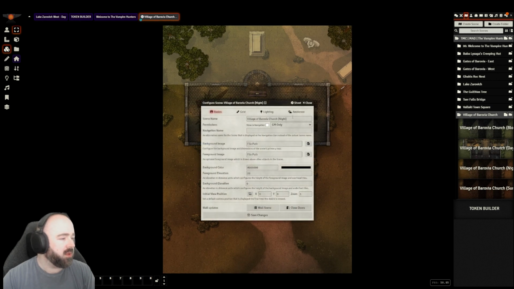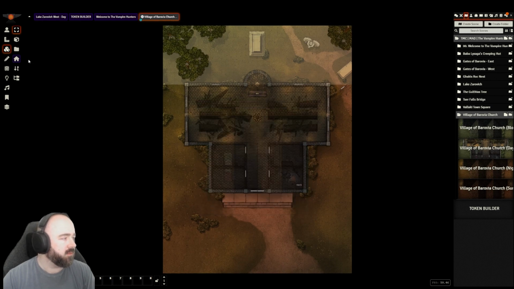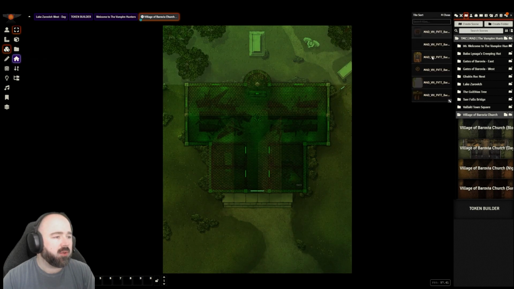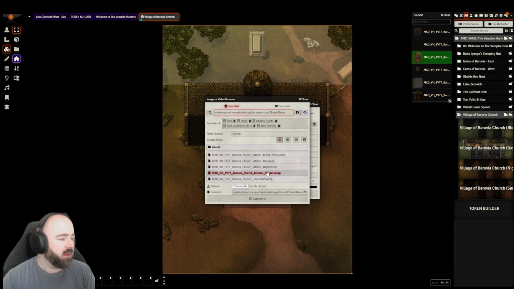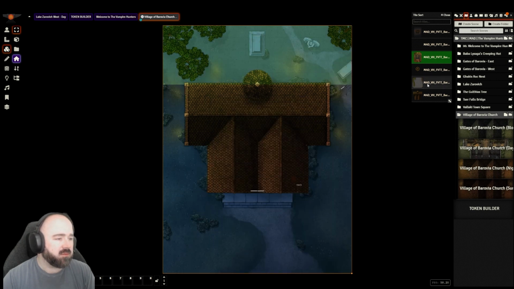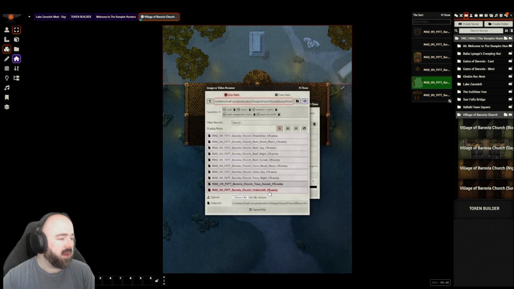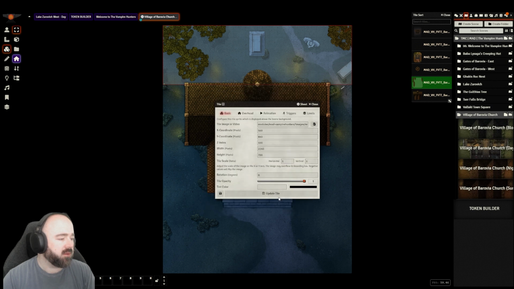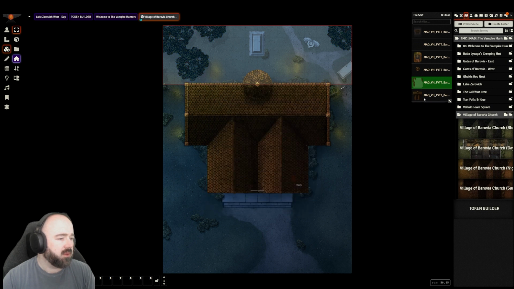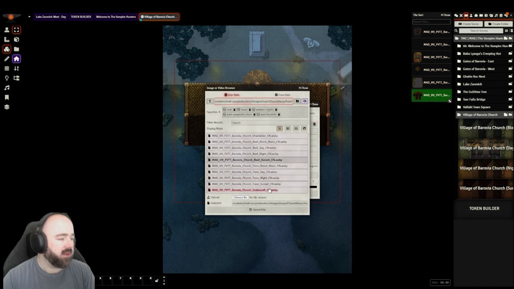first of all, I will go and change the tokens, the tiles. We have our nighttime version. We have our nighttime trees. And we have our nighttime roof.